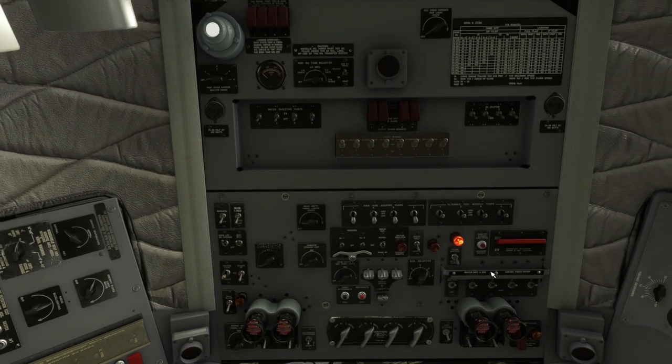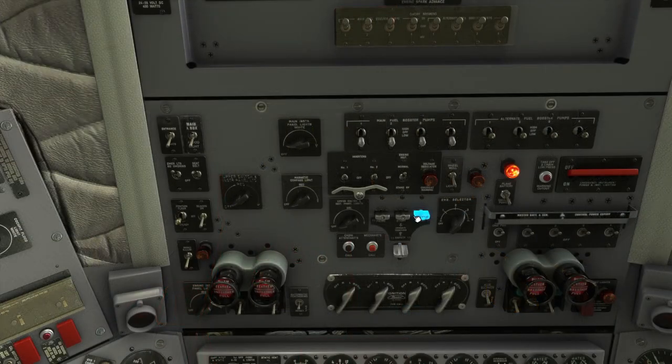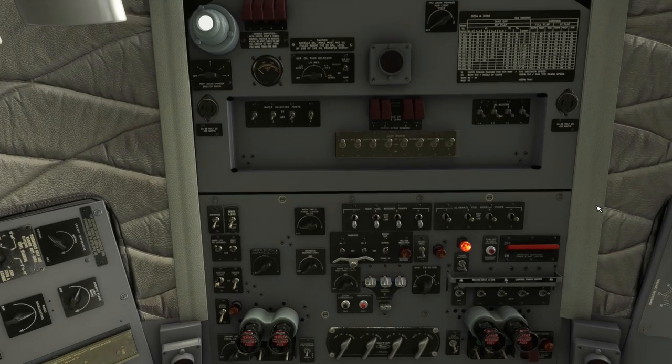Oh wait, they told us to set the mixture to idle cutoff. Of course that's not gonna work. Auto lean is what we want. Okay, well we'll try it again. Start. Okay. 12. Is it gonna be okay? It seems okay. Okay, we'll wait for the switches to restore.